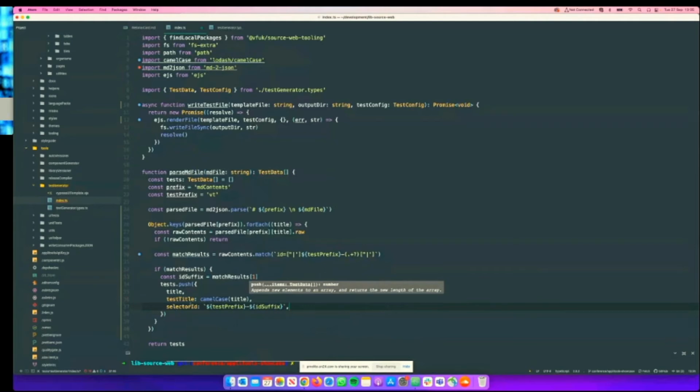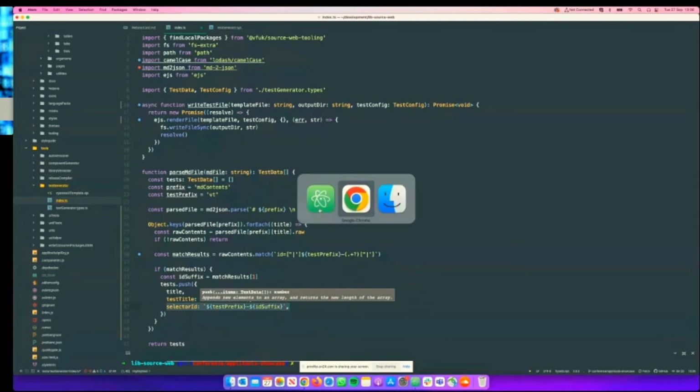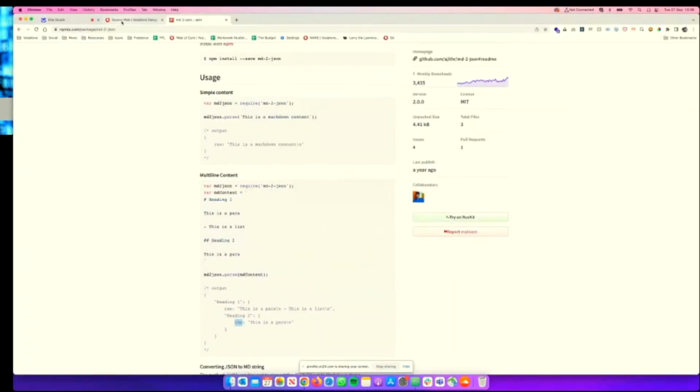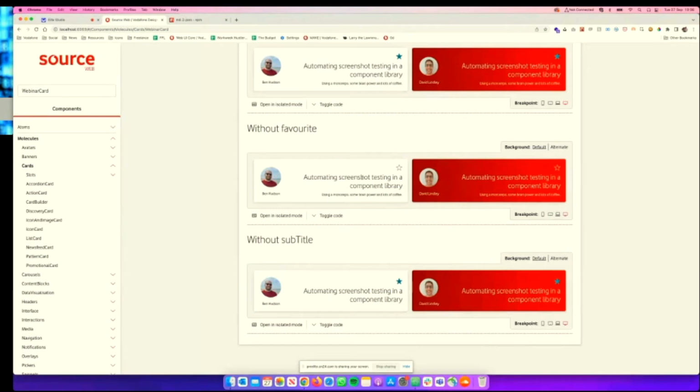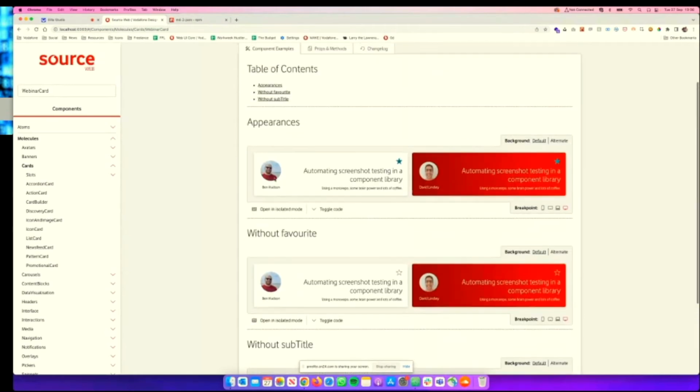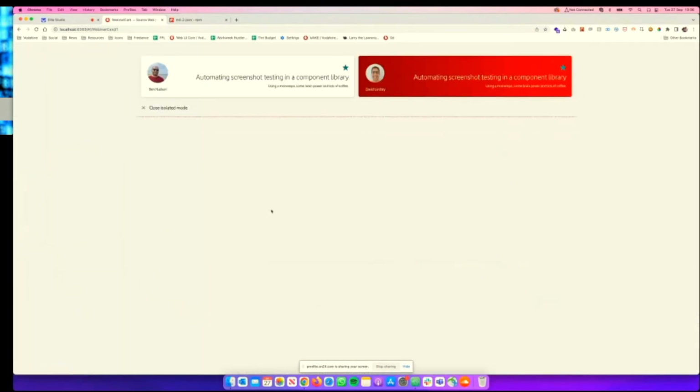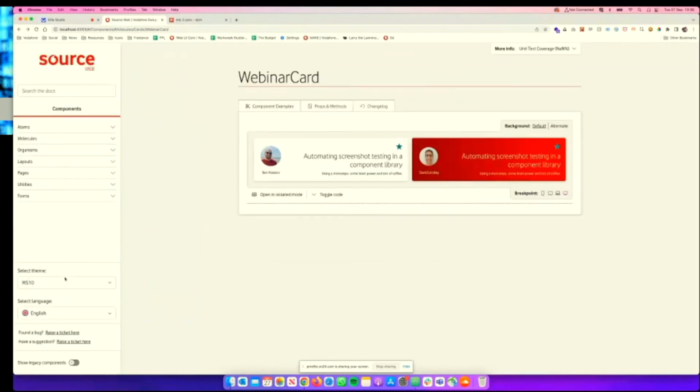There. So the reason we pass in the selector ID is so that when we take the screenshot, we only want a screenshot of this actual div. We don't need to worry about all of the surround. We don't want to take a picture of the whole body. So we do everything in isolated mode here, which gives us a direct URL. We don't want a screenshot of the whole window, we just want this wrapping div for each one. So I'm just going to close that.